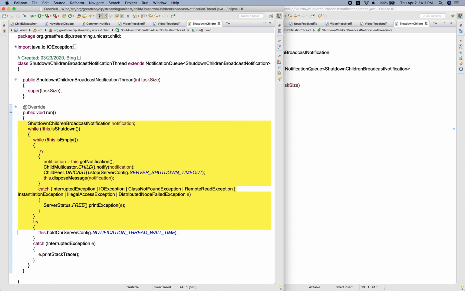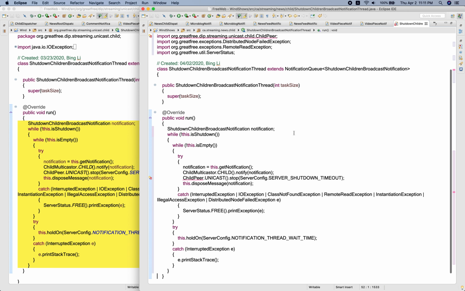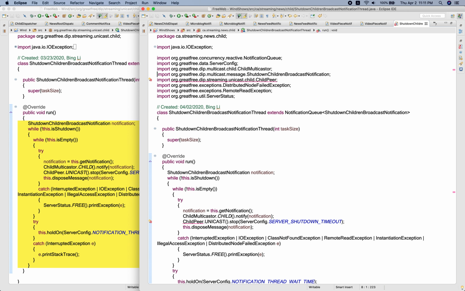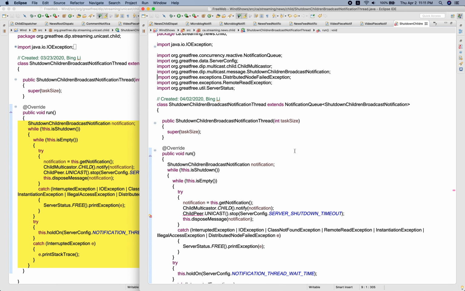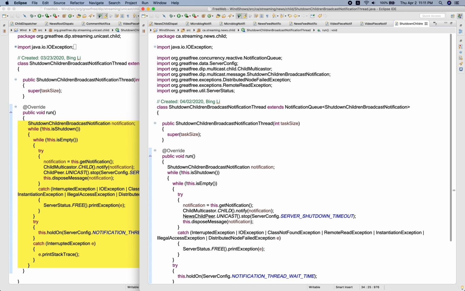Copy this code. Okay, remove this one. This one is reused, right? Borrow from the previous class. We just change this one. Okay, that's fine, no problem.